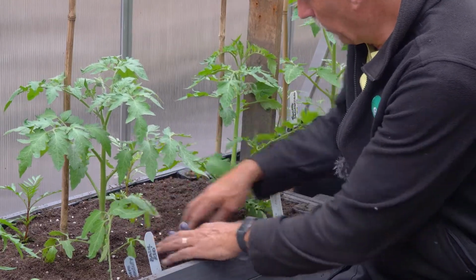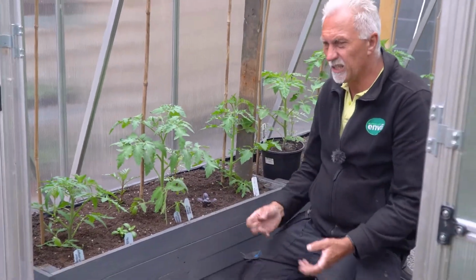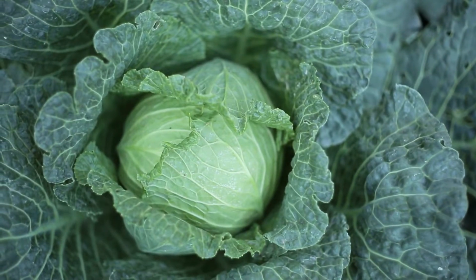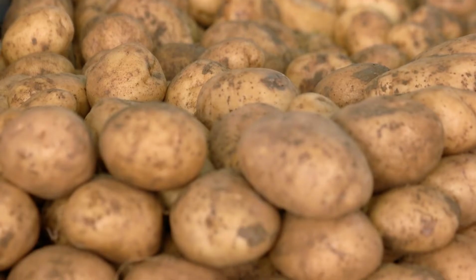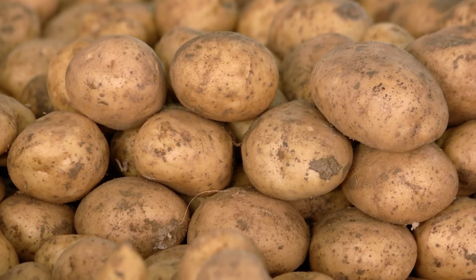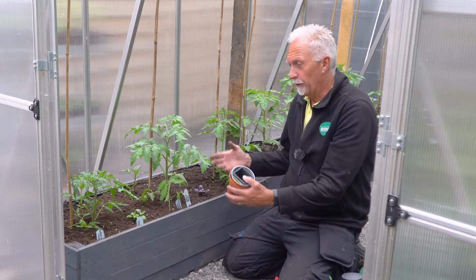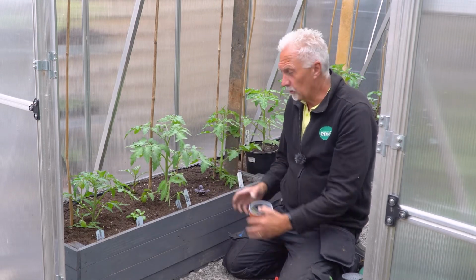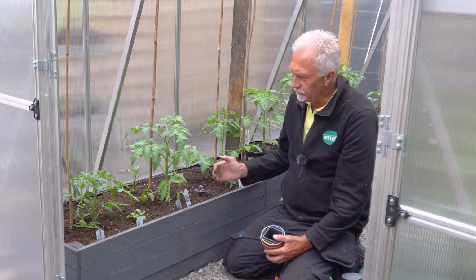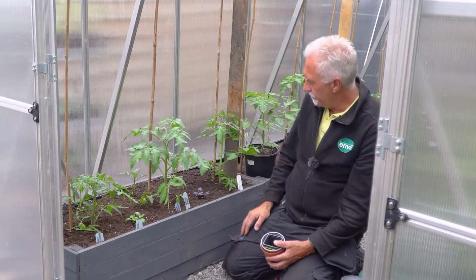The things not to plant with tomatoes: not everything goes well together. Things like brassicas, they don't like to be in the same beds as brassicas. Also potatoes, which are a member of the nightshade family, which is what the tomatoes are. Because they're in the same family, they like the same conditions, they like the same nutrients. So they'll fight against one another, compete. They'll grow, but they'll compete against one another. Whereas these, they like the same nutrients, but they're not going to compete to the same extent. So that's it. That should be good.